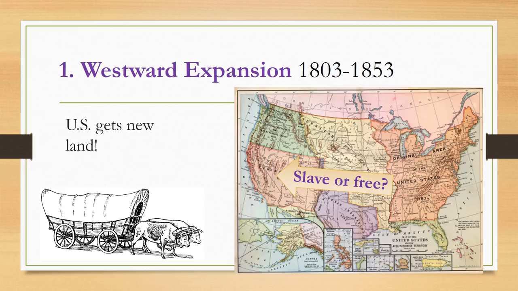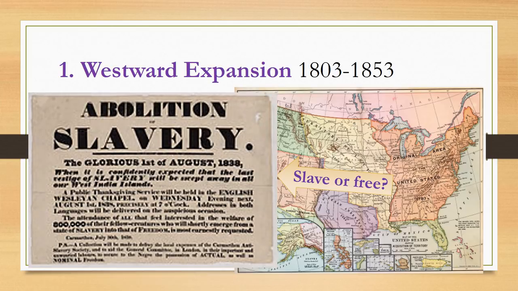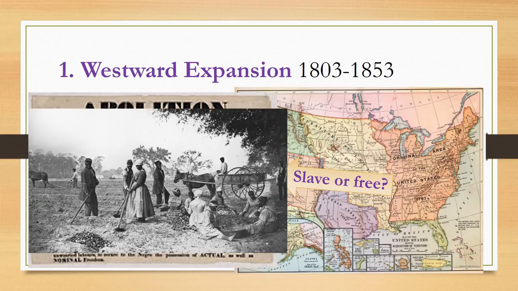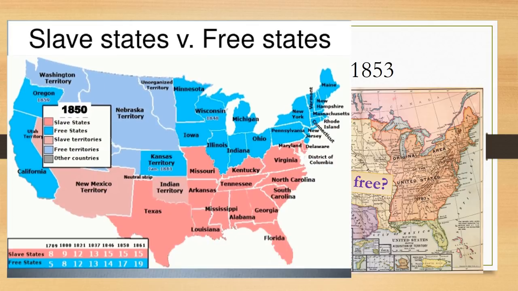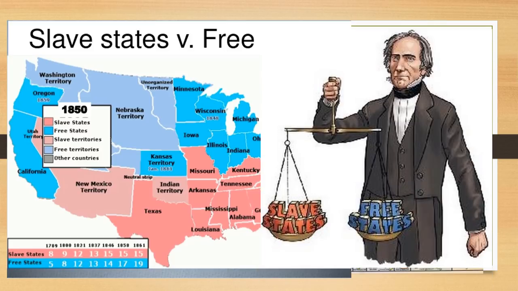The question was: would the new state be a free state or a slave state? Would it allow slavery as legal or allow slavery as illegal? The northern states hoped the new state would be a free state because that meant the north would have more free states than the south had slave states. The southern states hoped the new states added in the west would be given slave state status. Both the north and the south were vying for power about this issue and it started causing a big conflict in the United States government. The federal government wanted to keep the peace between the north and the south to keep things balanced and not give too much power to one side or the other. Draw a picture of a balance with slave states on one side and free states on the other side.